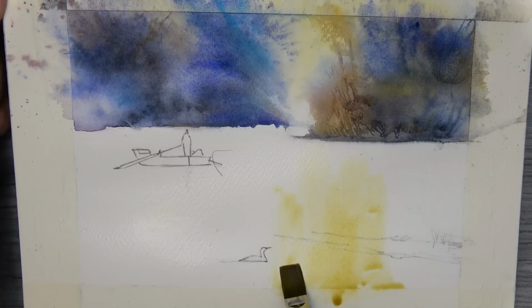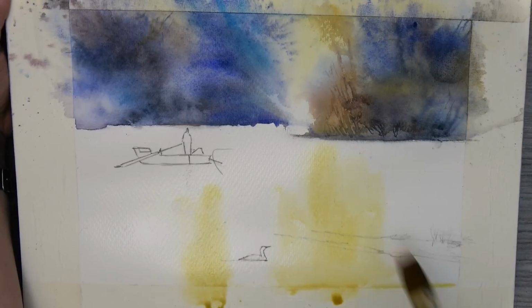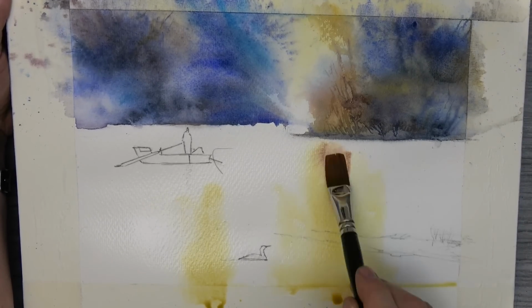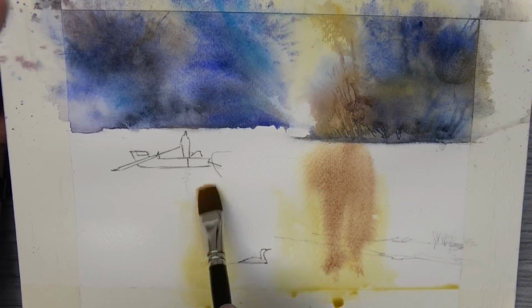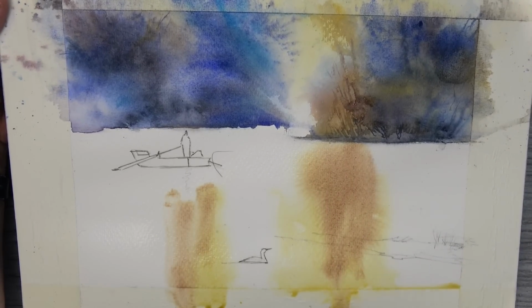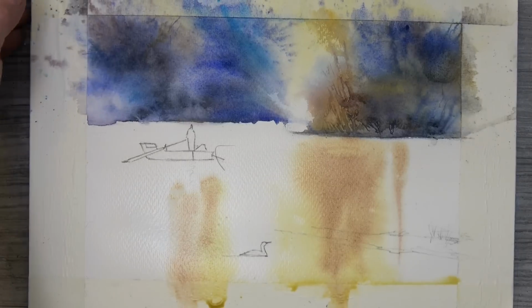Now I keep tilting my board to an angle of about 45 degrees to keep the paint moving downwards. Now don't worry if you don't match the colours exactly, as long as the strength of the values is similar, it's always going to work. If you find things are drying too quickly, then give it a quick spray.